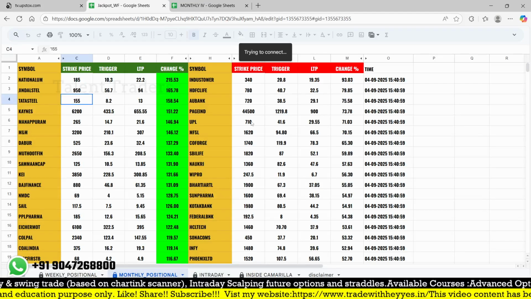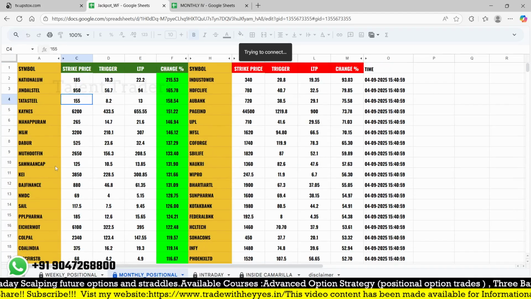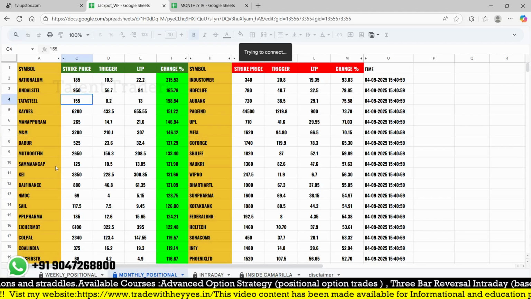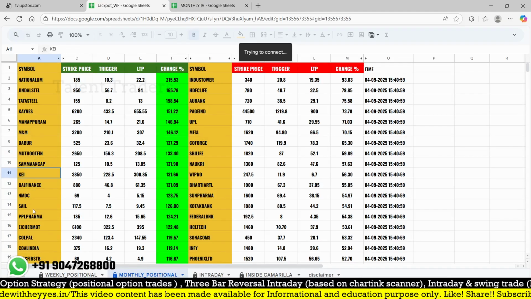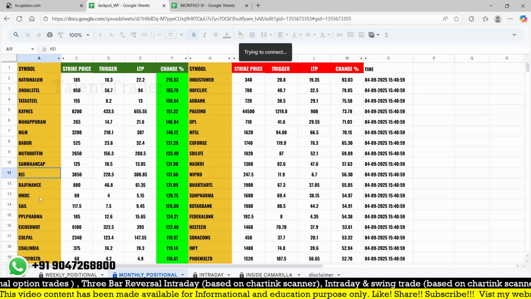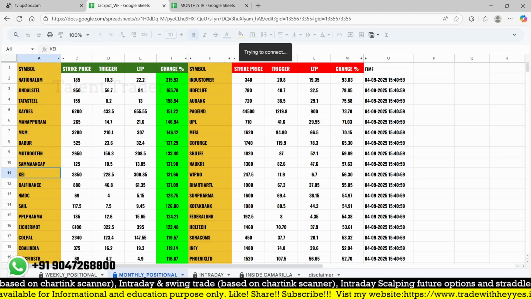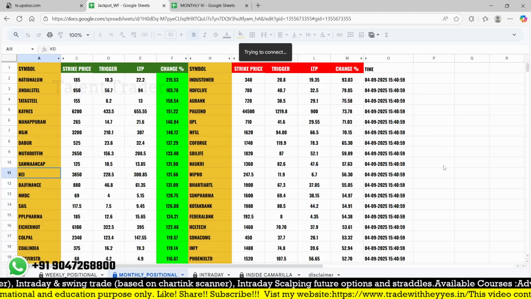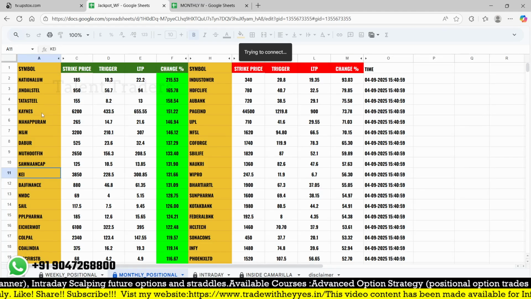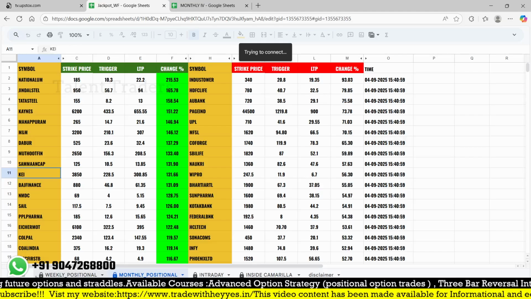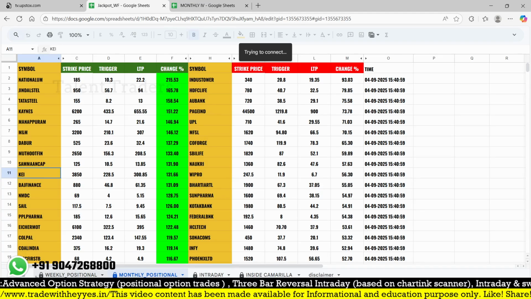Okay, so these are all the list of stocks which we were able to find based on our scanner, and many of which trigger, and it will be useful for backtesting purposes where you can check how many stocks are giving you the breakout and how many of them are good and liquid. You can easily find it out with the volume and the bid ask spread, the gap between the premium. Easily you can find it out with the gap between the buyers and sellers, and volume is also very important. So from this list, we will be selecting some voluminous stocks and strikes which are good and liquid. From that, we can apply our strategy.